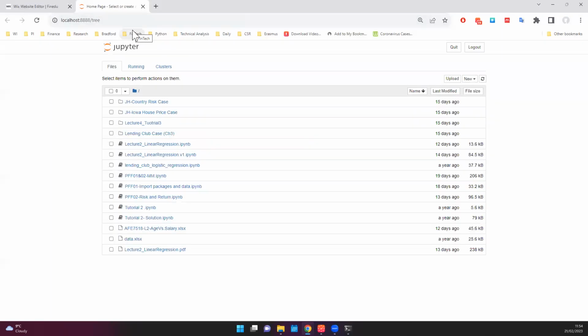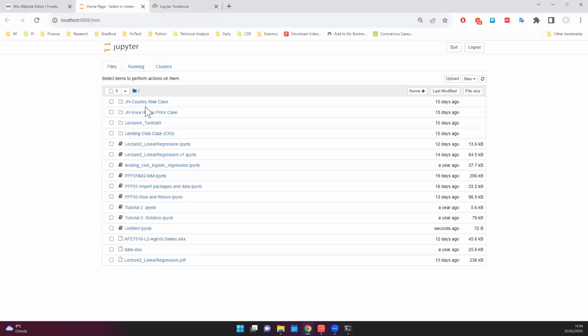So as you see, my Jupyter Notebook environment or folder will open in my browser. And here I can, for example, select new notebook or open existing notebooks.